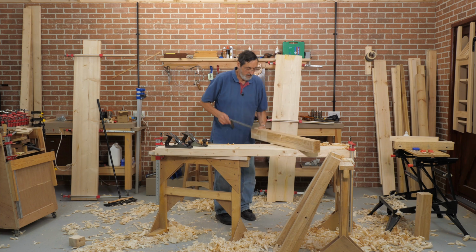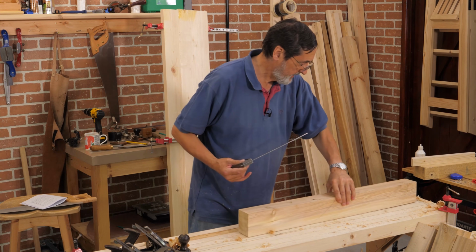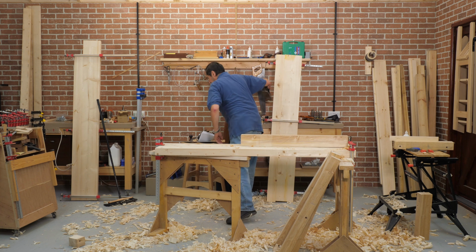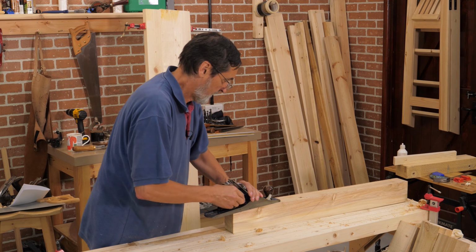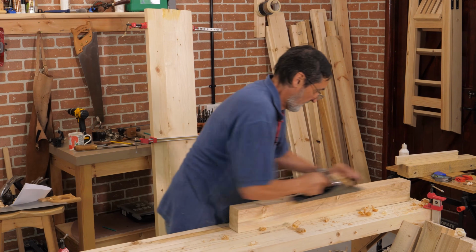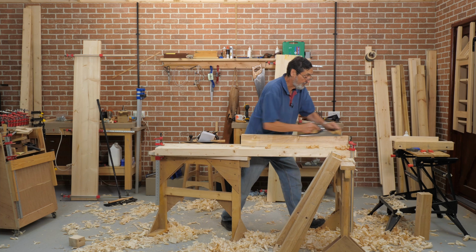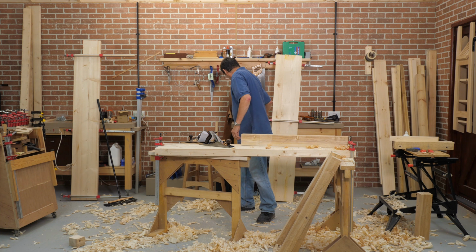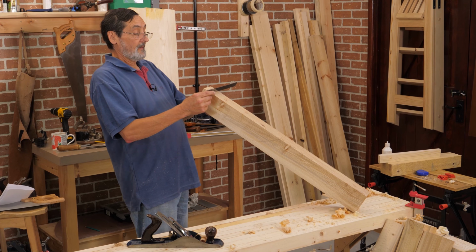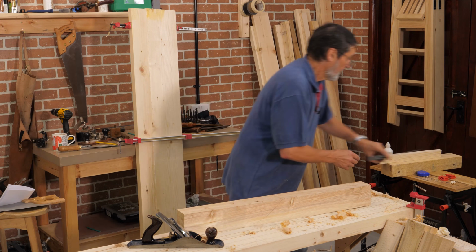Now, this is where I check myself for square. And I'm out of square. I'm high on this side. I'm going to go with a heavier plane. This is the advantage. I'm going to use a jack plane here, just for a little bit of extra weight, really. So I got my foot going down to the trestle leg. I use the back leg for that one when I'm over there, just to give me a little bit of extra stability. And there's my square. I'll be glad when I have a bench, because then I'll have a place for everything and everything in its place. Now I'm square. I'm happy with that.